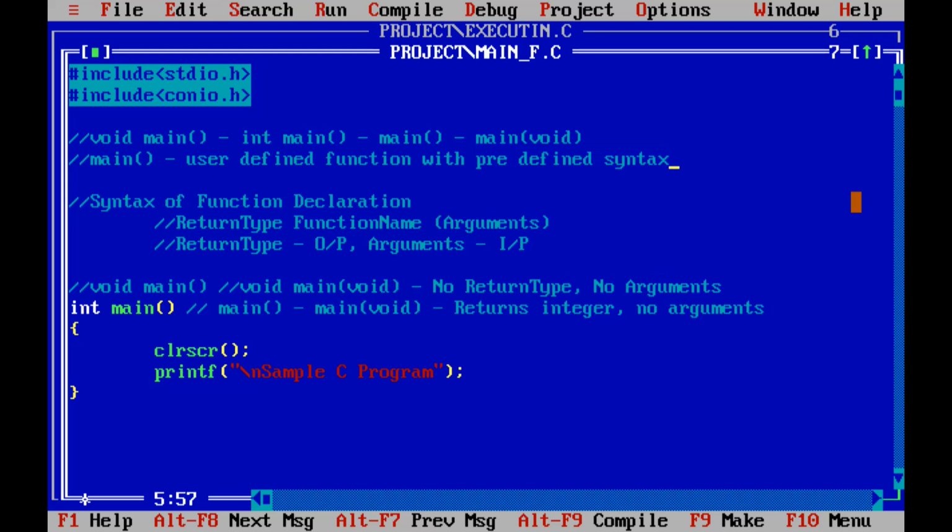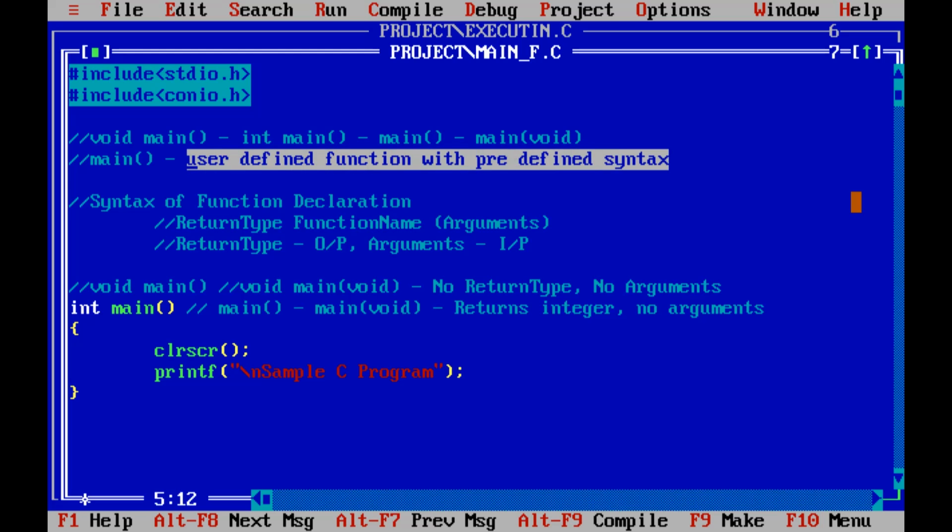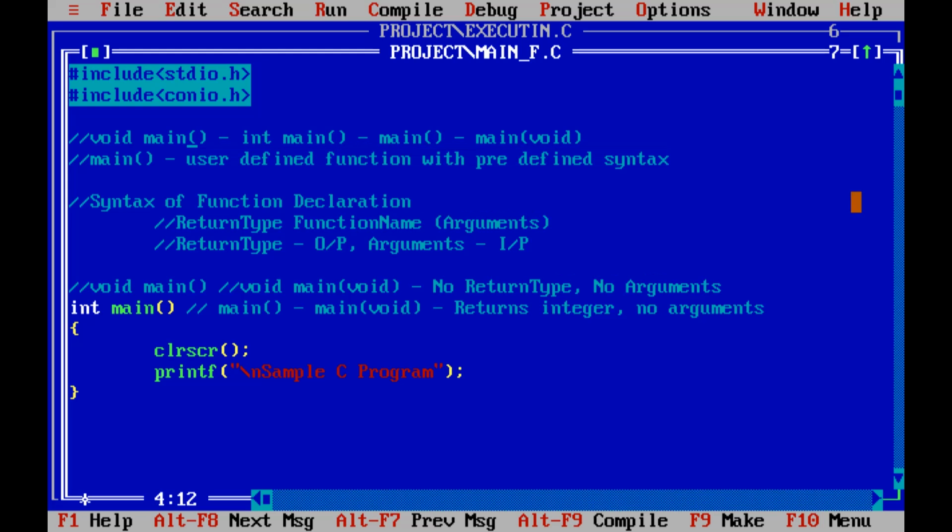So that's why this is very tricky, and very important to understand that main function is neither user defined nor predefined. But if you want to say, we can say that it's a user defined function with predefined prototype or predefined syntax. Now to understand the function, we need to understand the syntax of the function which is going to be declared, whether it is predefined or user defined.